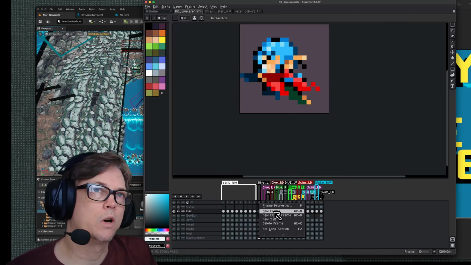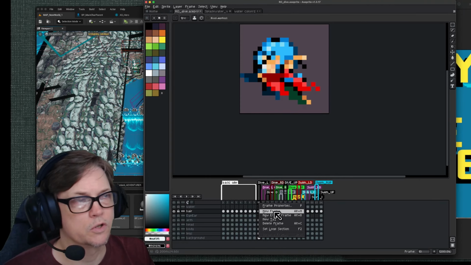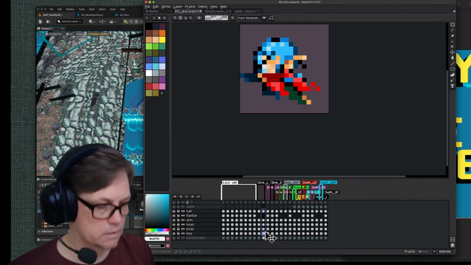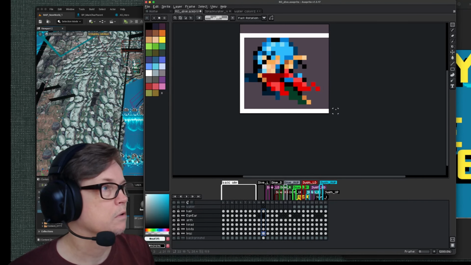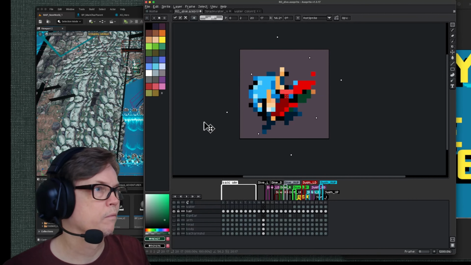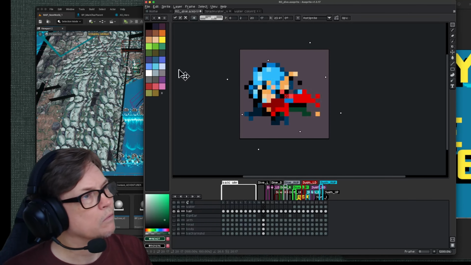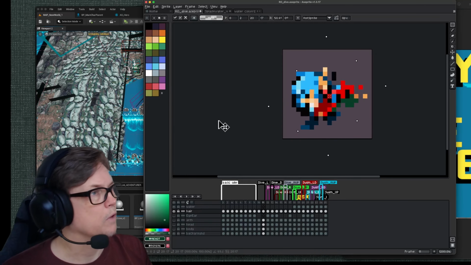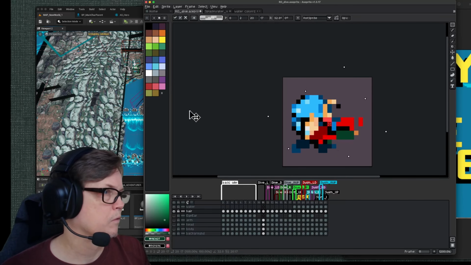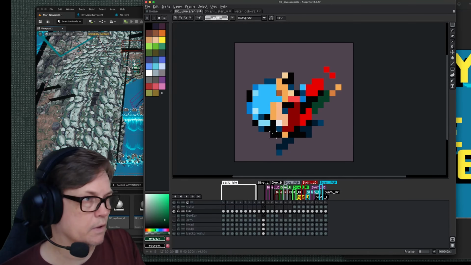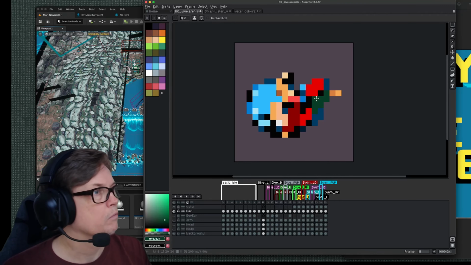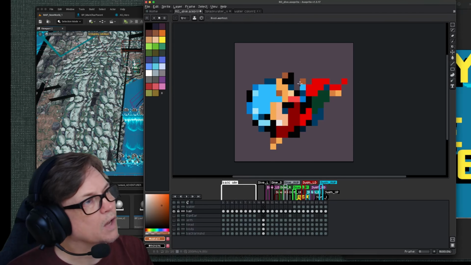Should the going into the water be the same animation, or should it be a separate sequence? Okay, let's just draw the final frame first, like this. Then M for the marquee tool. How do I rotate again? There we go. So that's rotating. That took way more time than it should. That'll work.